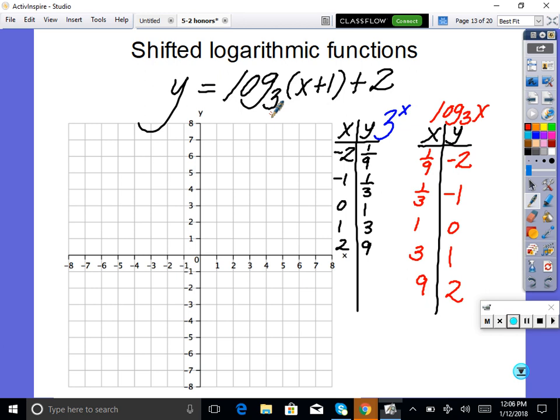You should say to yourself, okay, let's look at the non-shifted function log to the base 3 of x, and then we'll shift our points, right? That's what we've done all year when we had shifted functions. To get these points, instead of looking at log to the base 3 of x, I'm going to look at 3 to the x. Figure out those points, and then won't I just switch them to get my log points? We just did this, didn't we?